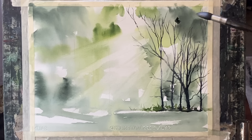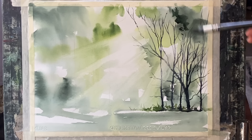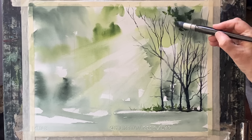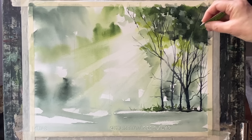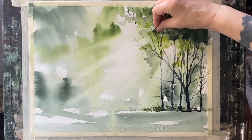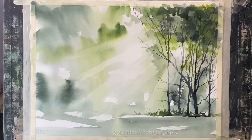Now to finish the canopies — I didn't extend the branches all the way up to the top of the page, so I can go over my underpainting with the same colours: perylene green, sap green, and cad yellow in varying mixes, using my mop brush to thicken up the canopy across the top of the painting. The darker I go, the more my sunbeams and sunlit areas are starting to really pop. Then using the corner of a plastic card I'm going to etch through the paint to reveal some of the lighter paper underneath for some lighter branches through the canopy.